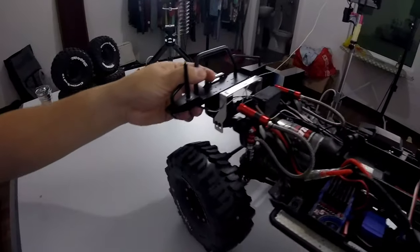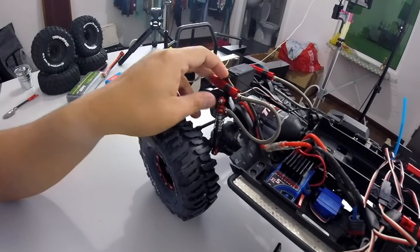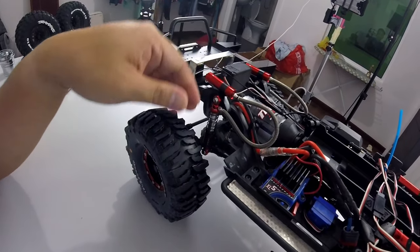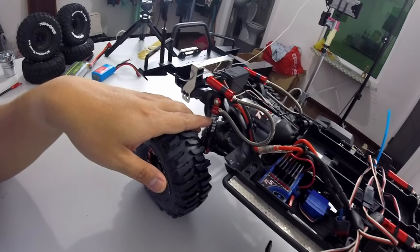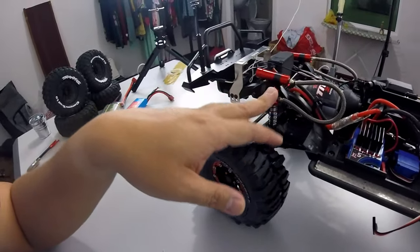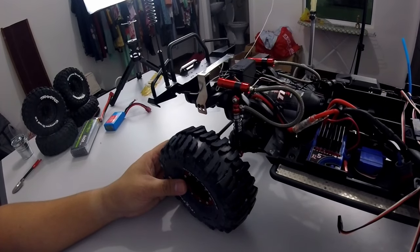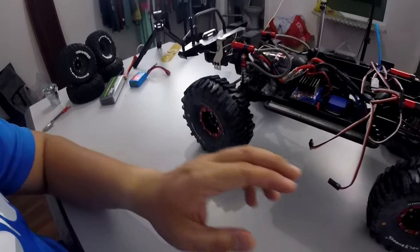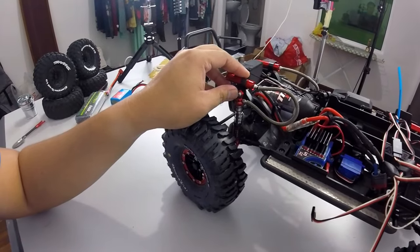As for the absorber, I just tried it out to see how it performs. But I still like the original Traxxas shock absorber, because that one is still better than this one for me. Okay, I'm going to see how it goes.